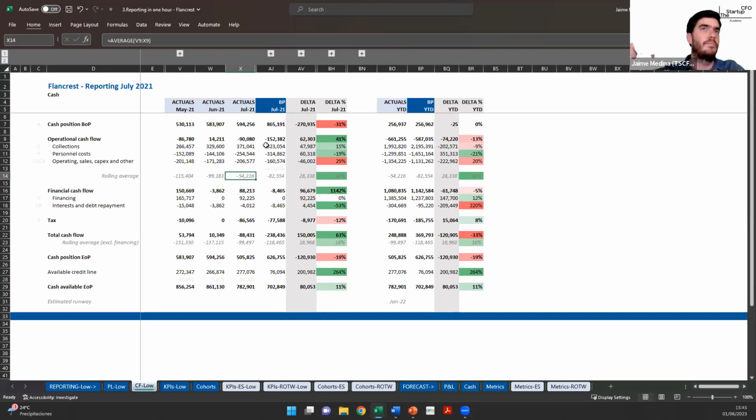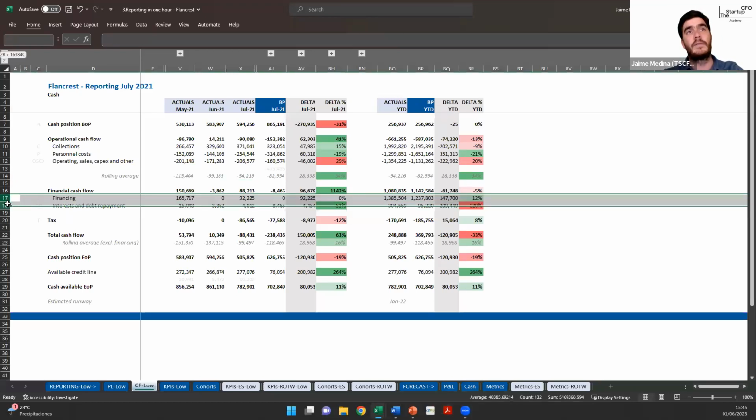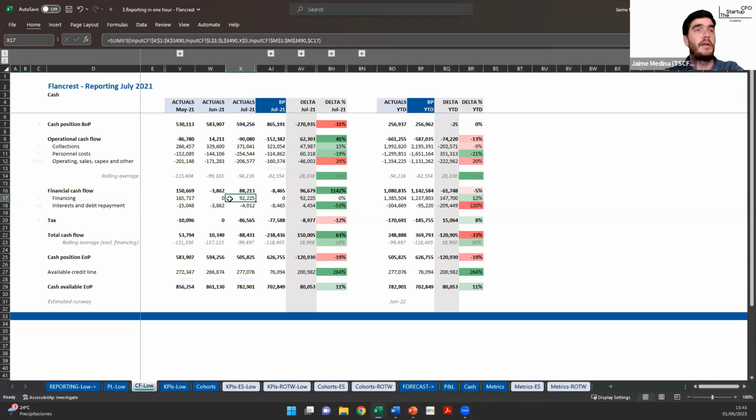Or still, just a given month, maybe an exception. And if you take an average, then you are more sure of what's happening. And then we separate the financial cash flow. If you get a funding round, then it's fine. If you get a loan, all right. But I don't want to say, oh, I'm burning way less because of that.